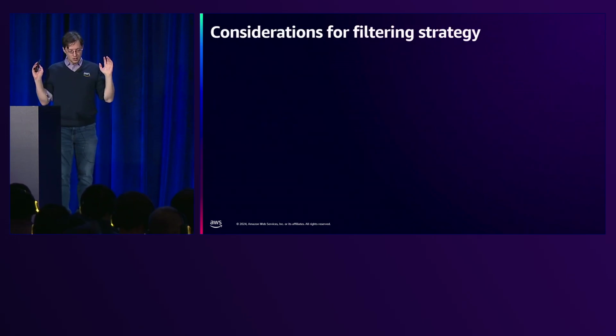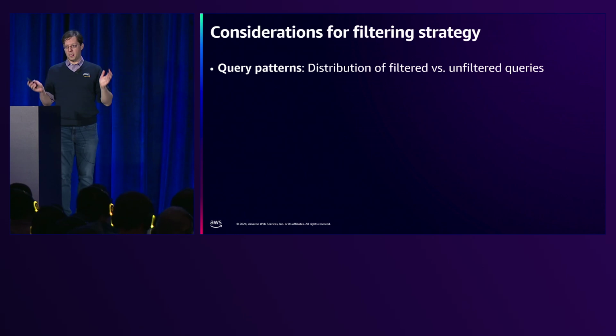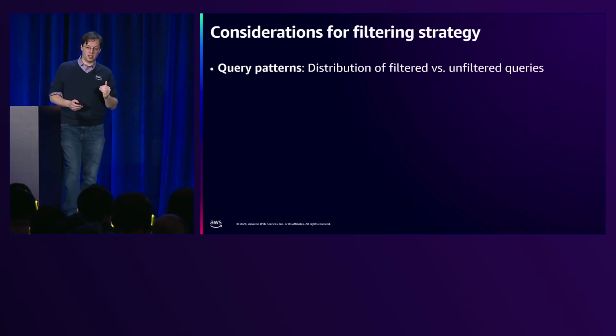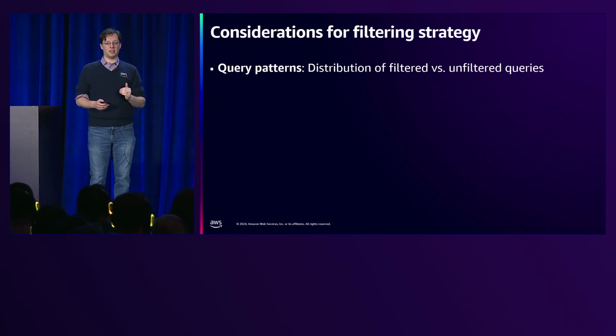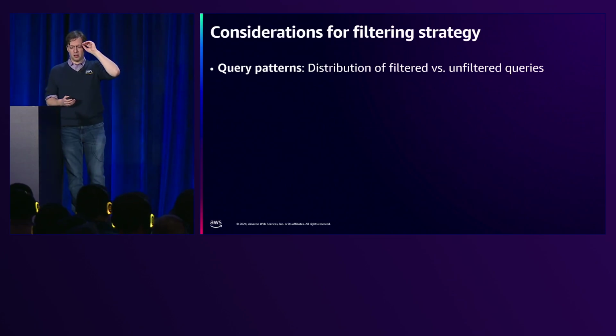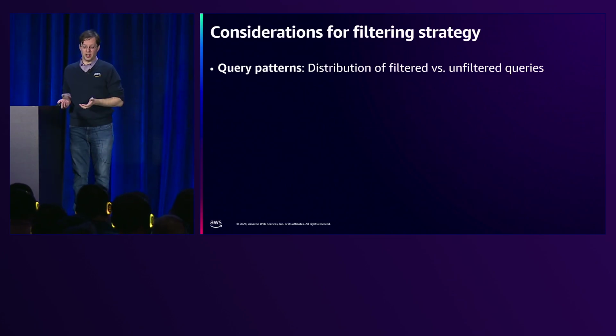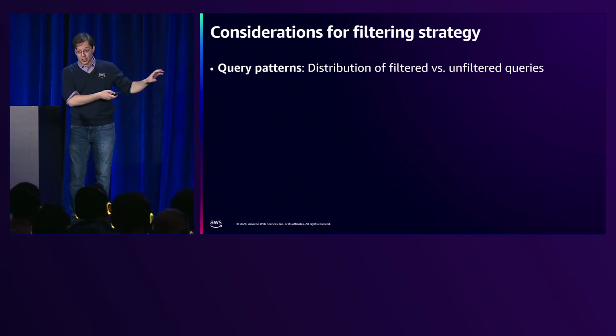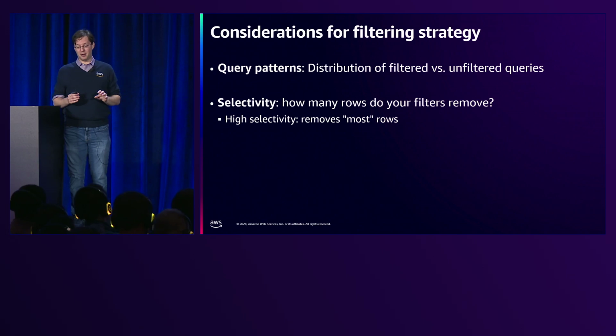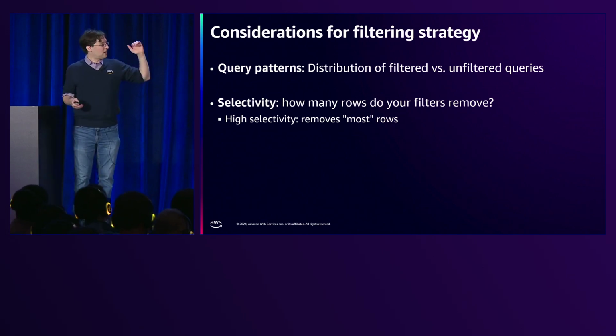Now, how do we decide our filtering strategy? This is going to be very important with the latest release of pgvector 0.8 because you have so many more options to choose from. First is your query patterns. How many of your queries are filtered queries versus unfiltered, where you have to search through the entire vector index? If you know that you're never going to be running a filter, OK, easy, use an approximate nearest neighbor index. If you know your filters are highly selective, don't use an approximate nearest neighbor index. It'll make it much easier. Because that's really going to be the key here.